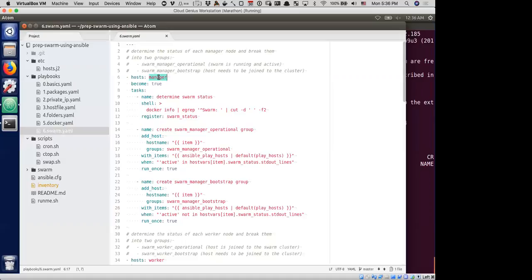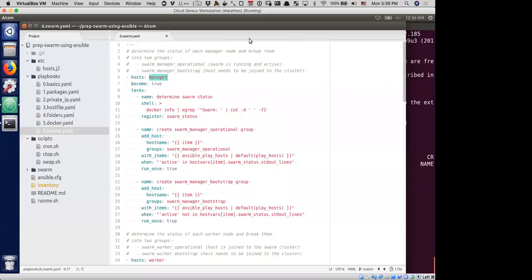The grouping that we have here is to detect whether a particular machine is already in the swarm or not. That's the kind of detection going on in the first few steps. And then later on, you will find that if a particular machine is not in a swarm, it will make it join the swarm, or if it is a manager, it will generate a token and things of that nature. You will see that.